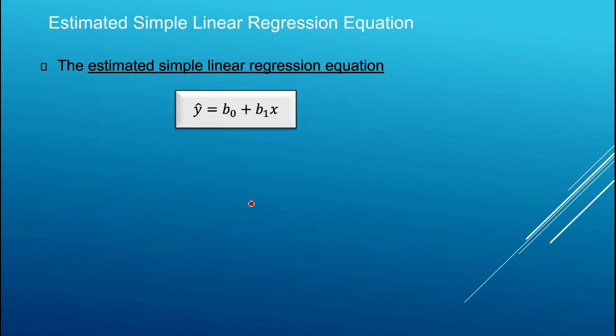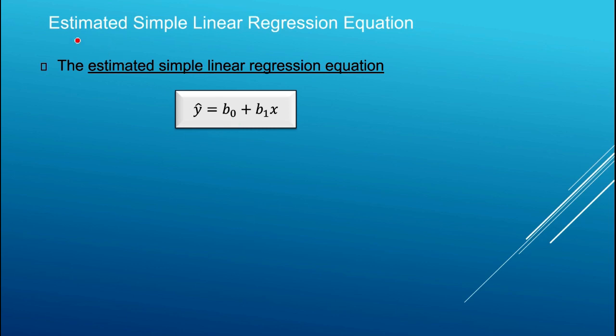So we have this population regression model with all these Greek letters in it that we've been talking about, betas and epsilons. But ultimately, what we want to do is estimate that model from sample data. We don't know the values of the betas or the values of the epsilons, but we need to get a sample so we can get some good statistical guesses as to what the value of those parameters are.